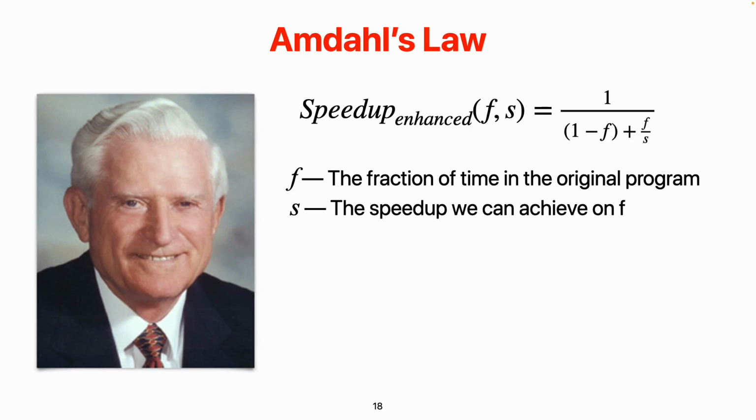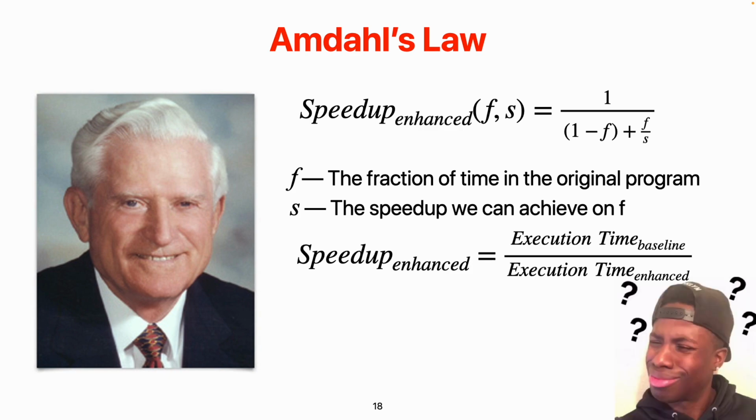All right, you might be confused now. Just a few minutes ago, I said that there is only one definition of speed up in computer architecture: execution time of the baseline over execution time of the optimized. That's the only definition I keep saying. Now this guy gives me a different equation. Why is that? I want to tell you, sometimes don't buy in an idea from a businessman too easily.